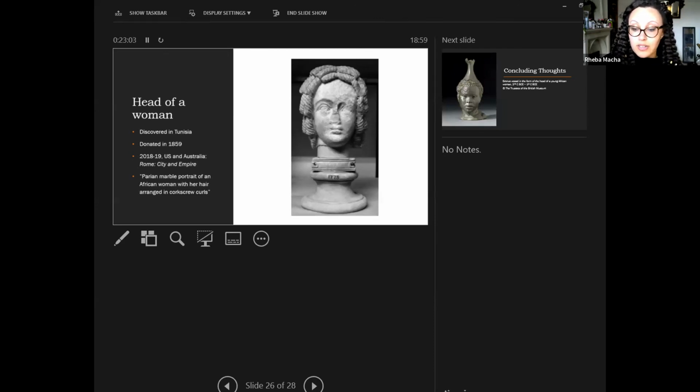So that was really interesting, because should this change the way that we understand her ethnicity? Or should it not? I mean, you can be an African and have loose hair, especially if you're a North African. But what does that mean for how we then continue to label this woman going forwards? And how has she been decided to be an African? We don't really have that visual marker anymore because the hair is in fact a wig. But more positively, what could it potentially tell us about people's relationship with other ethnicities, or even their own ethnicities and cultures? How were people interacting with that in the ancient world?